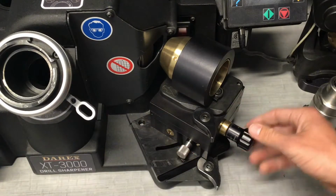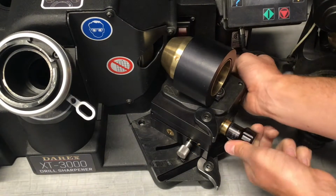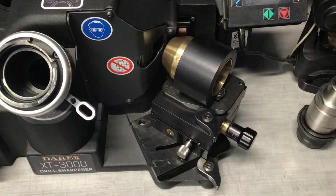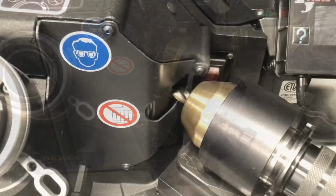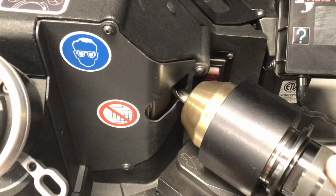And then best practice after that is, again, to back everything out away from the wheel as far as possible so that when we put the drill in there, we don't have any unexpected excitement. We'll get a close-up on that drill now. Now the drill is in place. It's not quite touching the wheel. You can see it rotates freely.